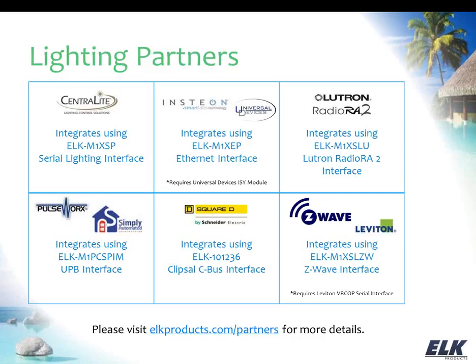We work with UPB devices. Now PulseWorks and Simply Automated are two of our partner manufacturers that make the UPB devices, so you can work with either one of those. We do have a special interface for UPB, which is the M1 PCS PIM, and that connects to the data bus directly and then plugs into a wall outlet and allows us to talk to the UPB devices directly from the M1. So pretty straightforward integration on the UPB, and you do need to use their Upstart software to set that up, but that will work with either the PulseWorks or the Simply Automated using that device.